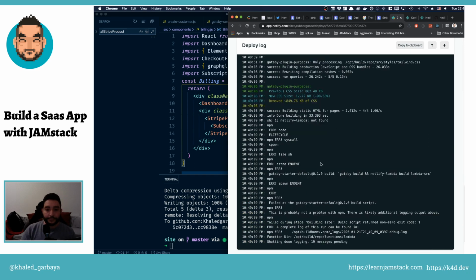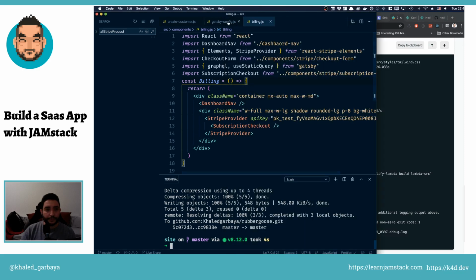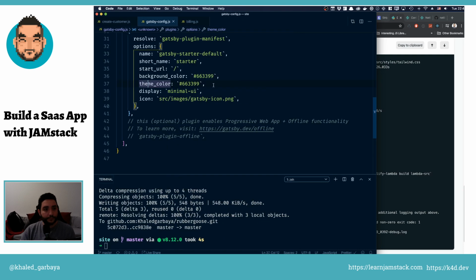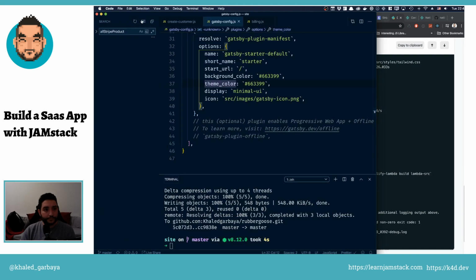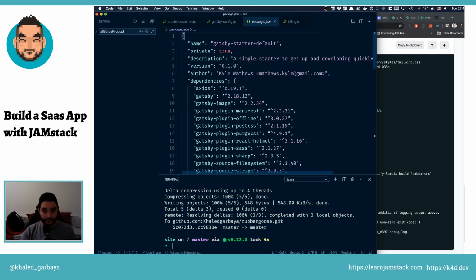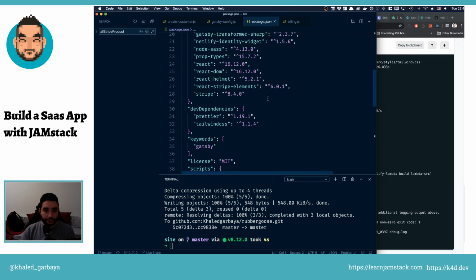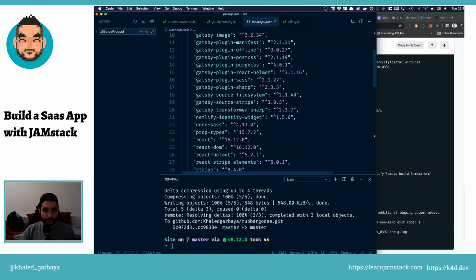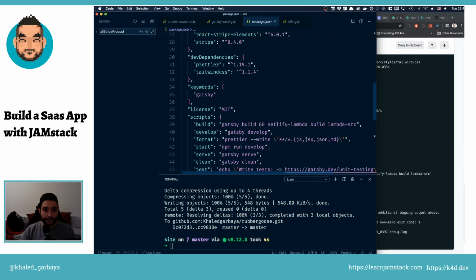Okay. No, don't tell me there's another error. Come on. Netlify lambda not found. What? I'm pretty sure I installed the Netlify lambda. Come on, seriously?